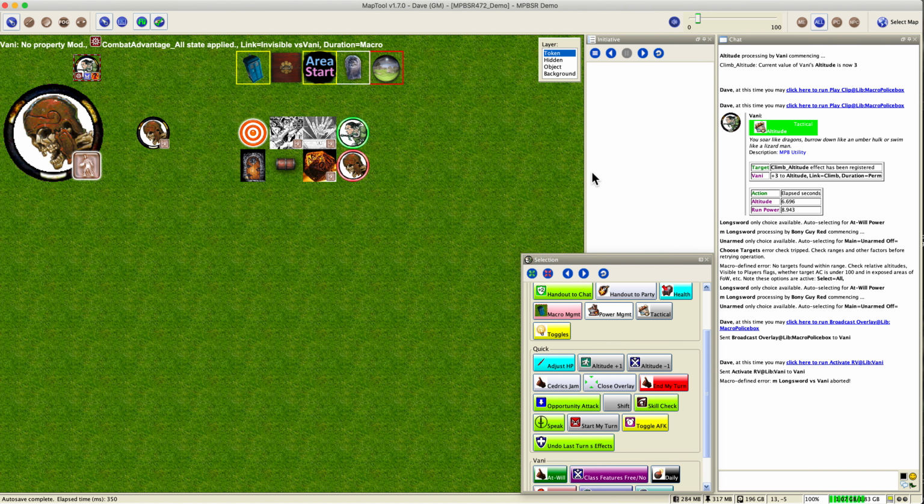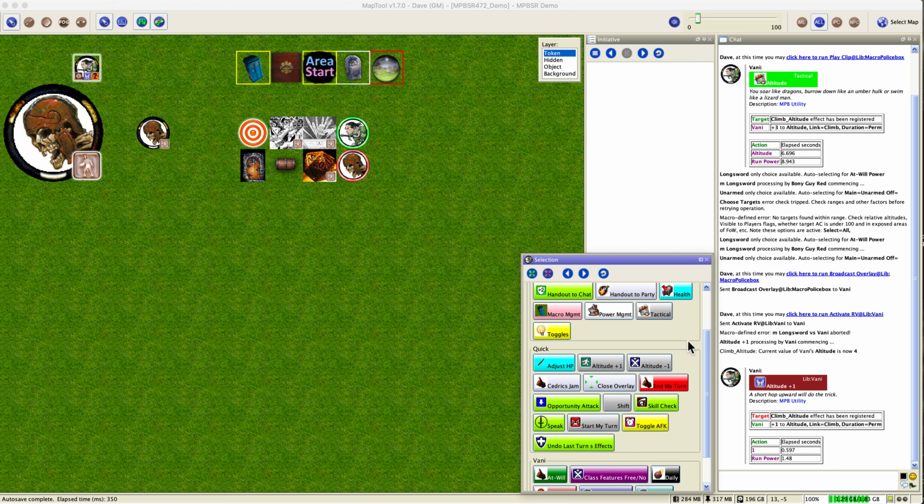And of course, if he wants to go even higher, if he has a shift ability in the air, we can go altitude +1 to make it a little easier in your quick group.